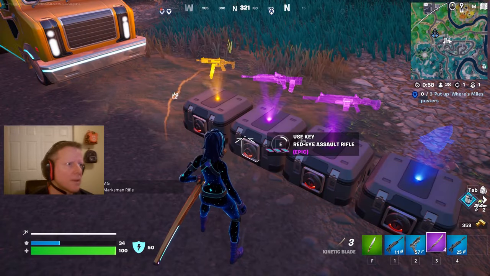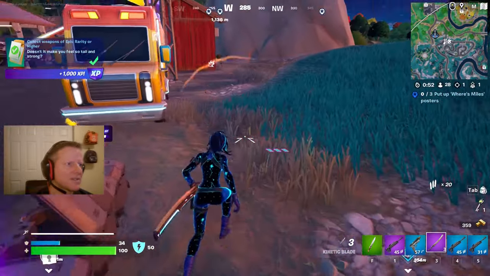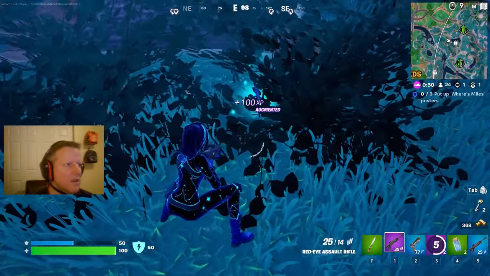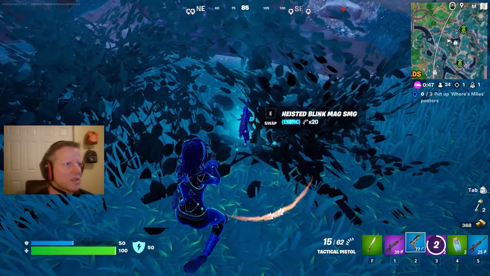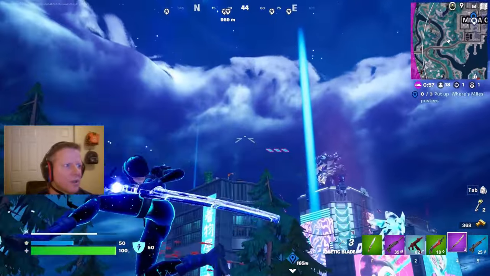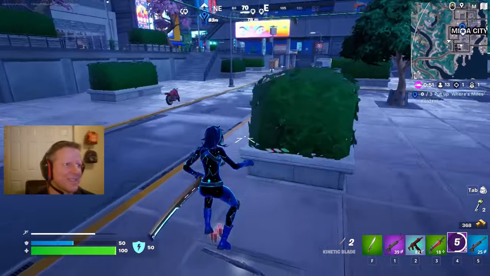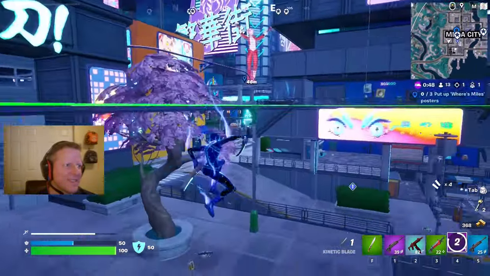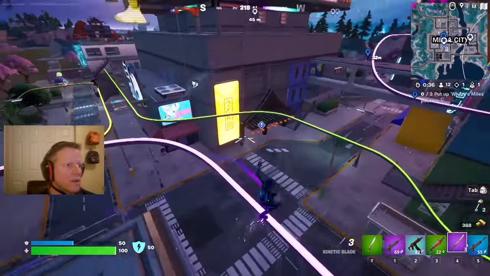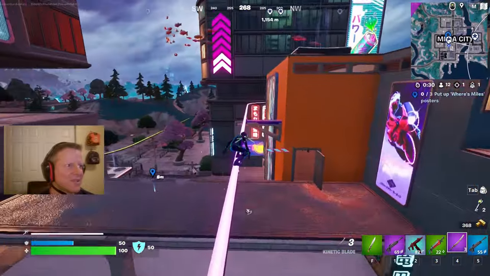Well, I do have a key. Anything good? I can use an upgrade here for the red eye. Now I got three red eyes. Exotic grab bag. And I got a heisted blink. Okay, I want to see if I can complete a quest here and put up at least one of the posters. I got one limb. How about if I put a wanted poster up? Try to do something here. Oh, there we go. Somebody's right there. Yo, oh, cool. That was awesome. I landed that one. Looks like somebody else is on the rails.